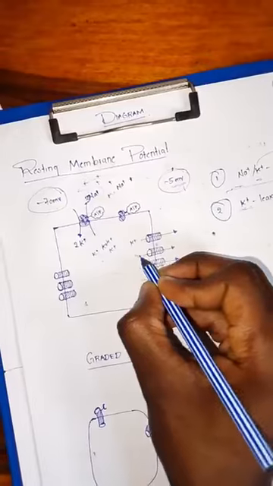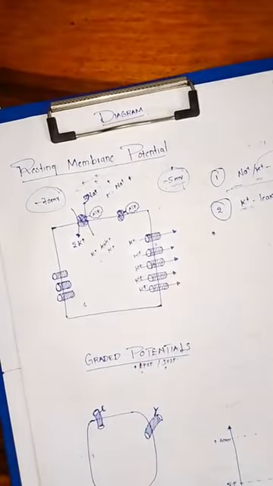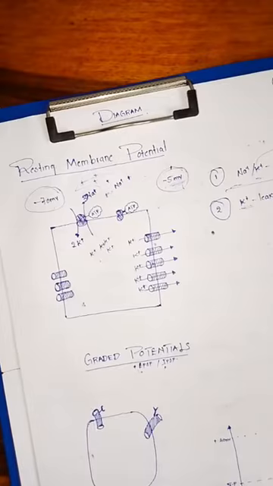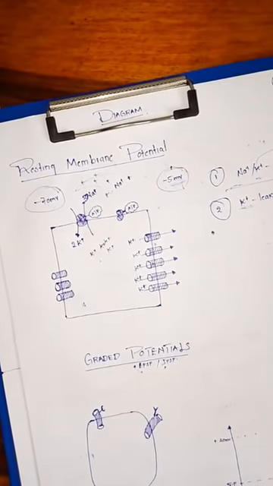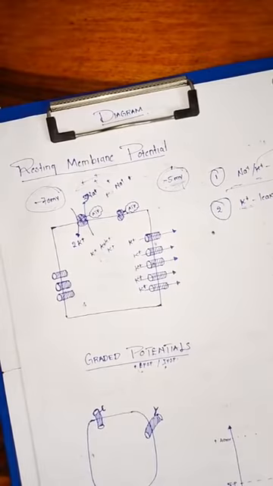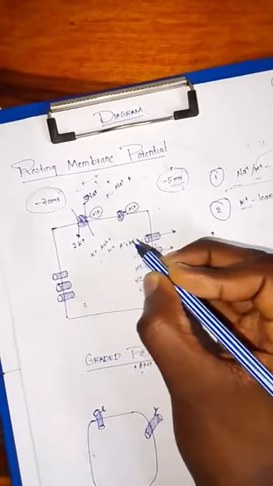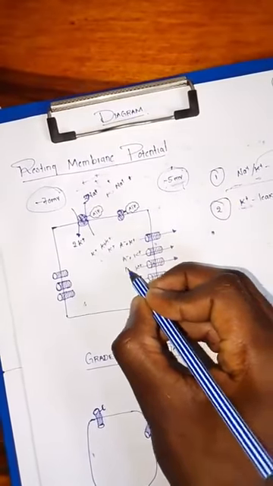Why? This is because we have more potassium on the inside of the cell compared to the potassium on the outside of the cell. So according to the concentration gradient, it will be favoring the movement of potassium from the inside of the cell to the outside of the cell. Then what happens here is that when potassium is on the inside of the cell, it is bound to anions. Anions are negatively charged molecules or ions. So potassium, when it is inside, is bound to negatively charged anions, which can be a protein or inorganic phosphates.